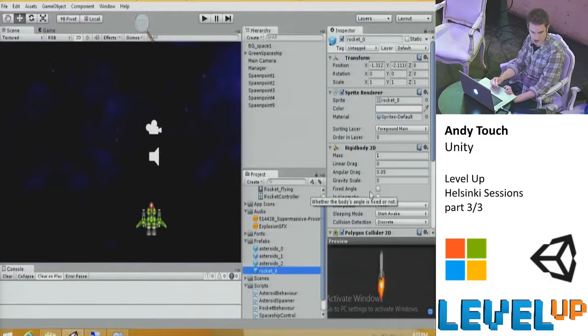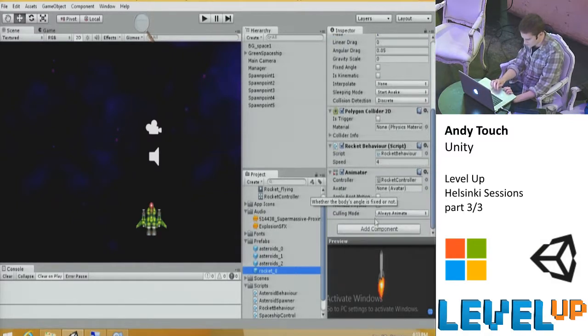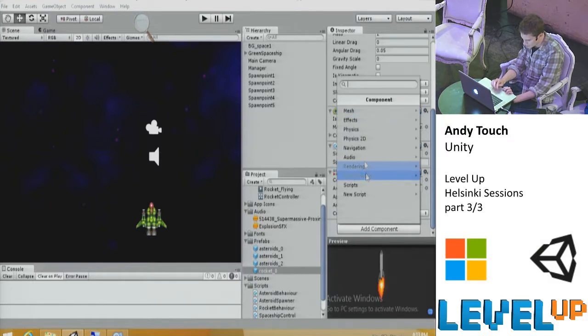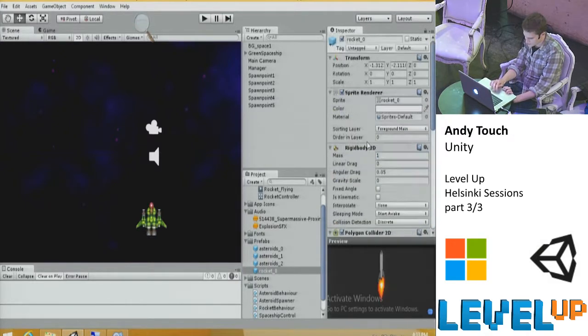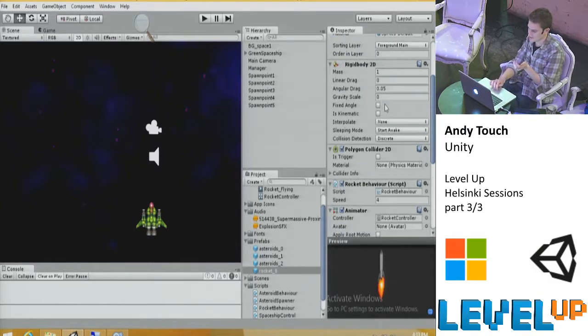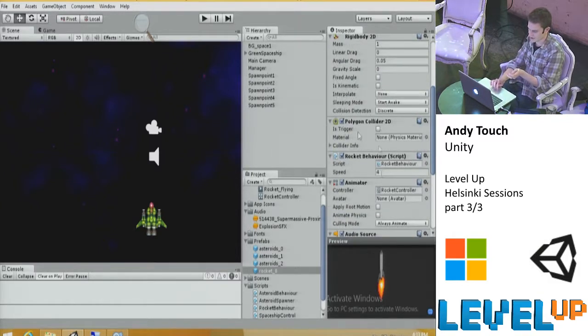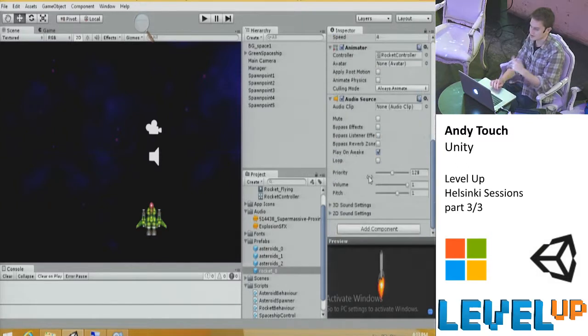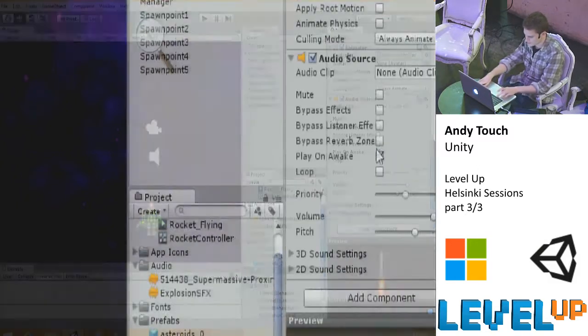Because it's going to be emitting sound from wherever it is in the game, we need to go down and add a component of audio source. So go to audio, audio source. So now you can see that our rocket, which started off as just a very simple one image sprite sheet, now has animation, now has physics, now has a behavior to fly and collide with things, has a collider, animator, and now it has audio coming out of it. So you can see how building in Unity is just building up all these components. But we need to change some things.